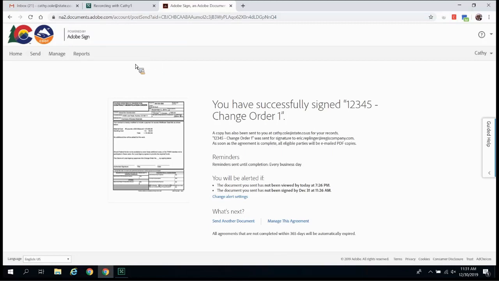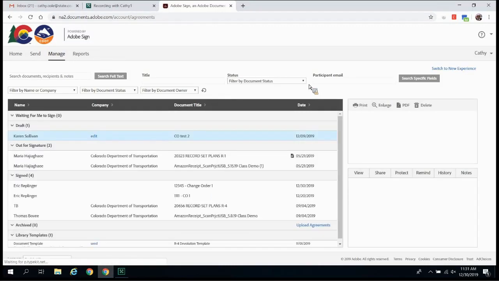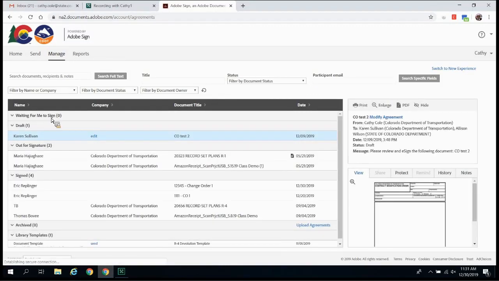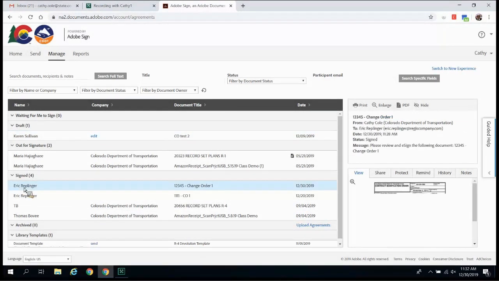So I'm going to go back to the Manage Environment, the Manage Interface. Notice that there's nothing waiting for me to sign. And I go to the Signed tab, and there's the document 1, 2, 3, 4, 5, change order number 1. When I click on that document, notice here on the right rail there's some options.